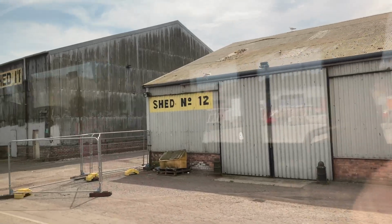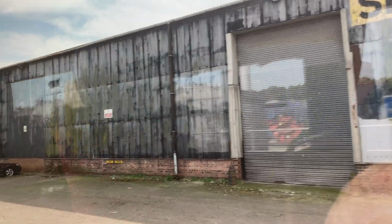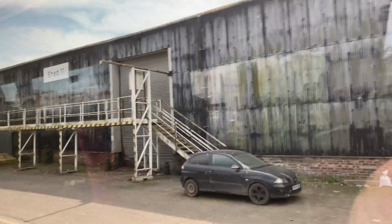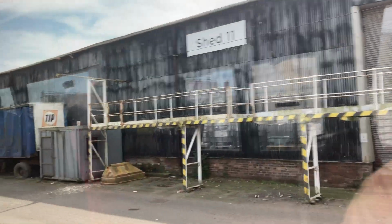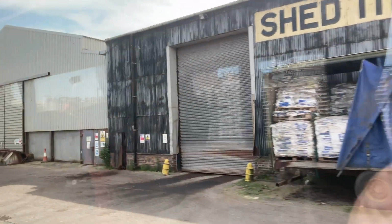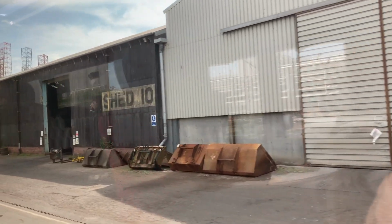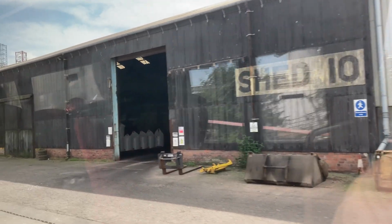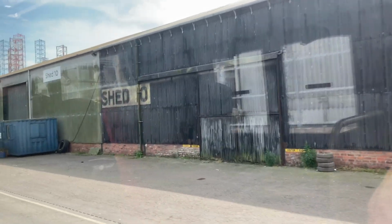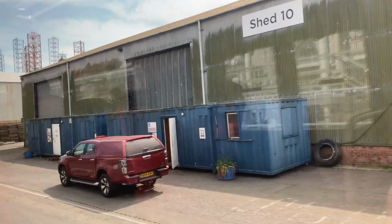These sheds on our right hand side, these are currently full of fertiliser. So Dundee is a very important strategic agri-hub in Scotland. So we'll do lots and lots of fertiliser imports from places like the Baltic particularly. We do about 200,000 tonnes of imports a year. The fertiliser is stored in bulk in these warehouses. It's mixed, blended and bagged. You can just see some bags there as we pass this open door. So these bags are about a tonne each. So the fertiliser is mixed, blended and bagged in these sheds and then sold and distributed to farms all over Scotland and North England.